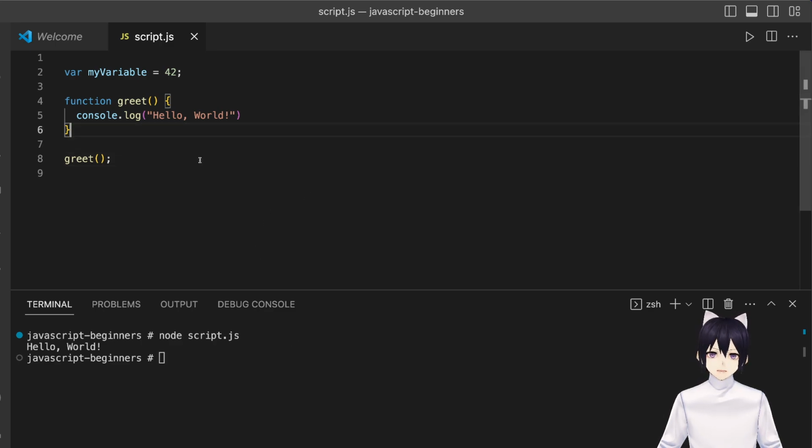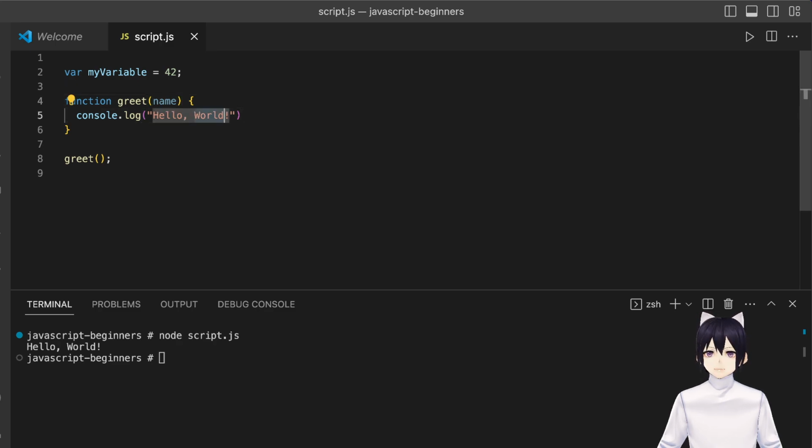Now, functions are not just to run specific pieces of code, but are also dynamic. They allow me to receive what we call parameters, or values that are passed in when we want to execute them. So for example, in this greet function, let's say that I don't want to just do a generic greet, but I want to greet a specific person or value that I'm given. I can pass in or declare a parameter name.